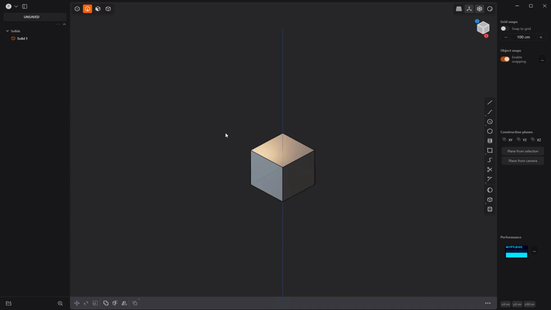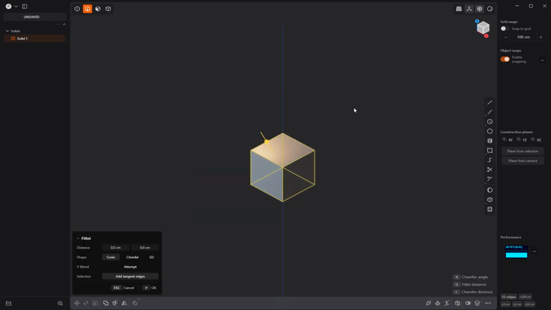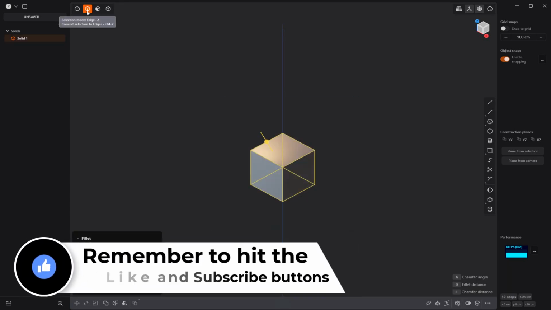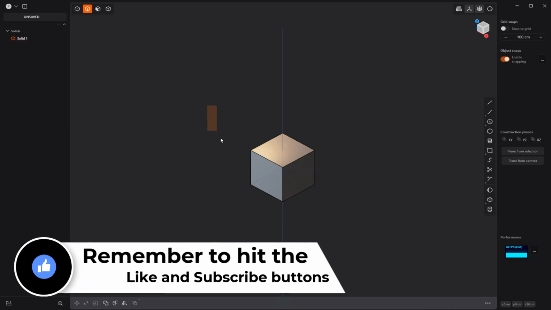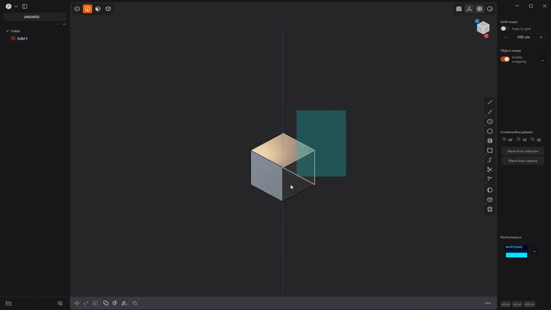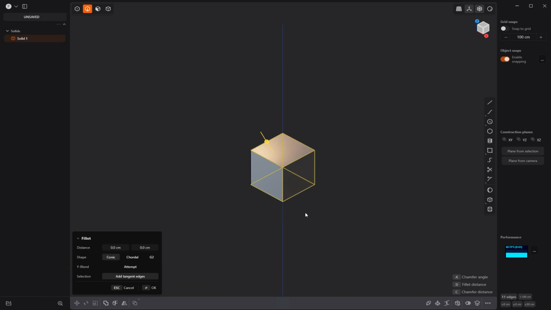Another thing while I'm talking about selection, I want to note that generally whenever you're going to try to select something, like for example, you see over here, since I have edge selected, all of these edges are going to be selected. But look at what happens now. Now, only half of this got selected. And if I go like this, all of it got selected.